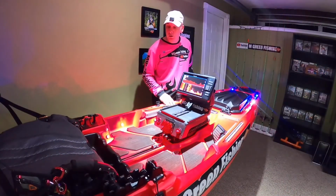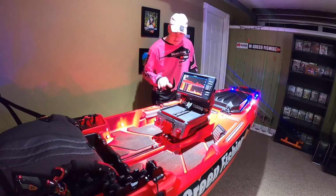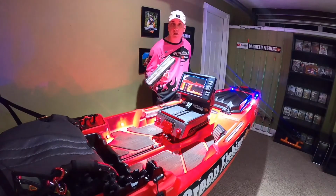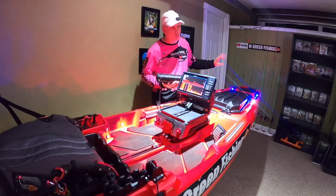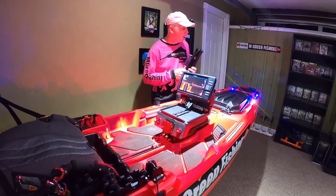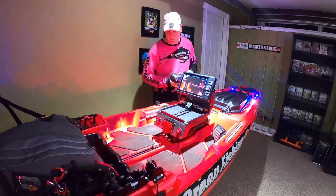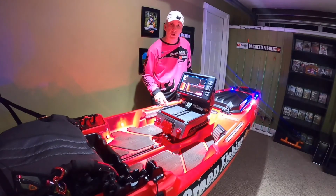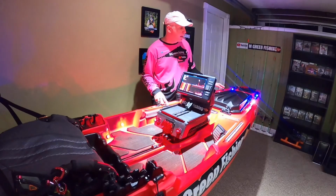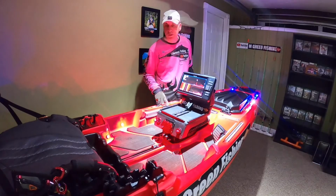So the wiring is all done. The boat looks actually really nice. I like the color. I still have to hook up the forward facing light. I haven't done that yet. I've got to fabricate a bracket up front, and I also want to upgrade the battery. I'm going to need a more powerful battery to handle this. I've already had the lights running for 6 hours, and the battery that I have in here does work well for 6 hours. I think it's a pretty good test.